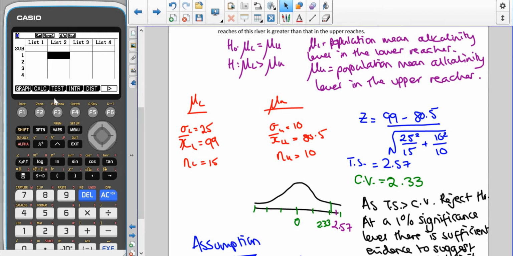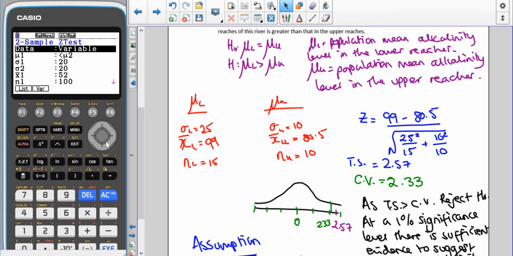If we go into the graphical calculator, into the stat function, if we go to test, and then remember that the symbol for the normal distribution is also Z, so we're going to go to Z, and here we have 2 samples, so we're going to go into 2-sample. Now, in our hypothesis test, the symbol is that mu L is bigger than mu U, so we need the symbol here by clicking F3. And as you can see, it's changed it here.